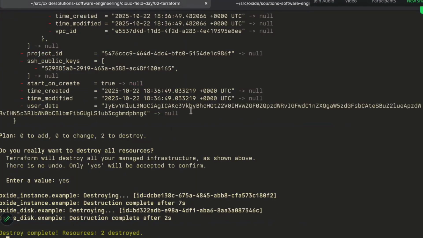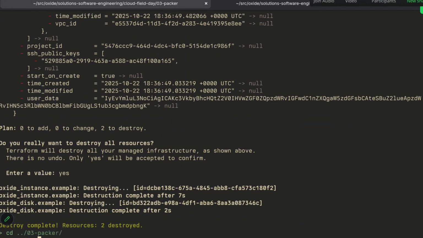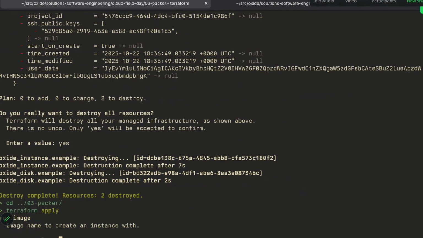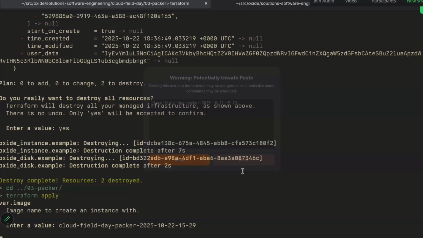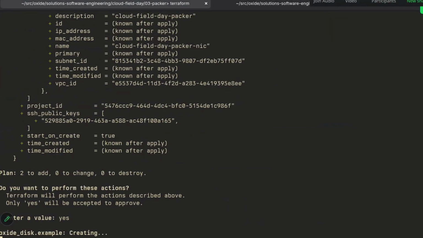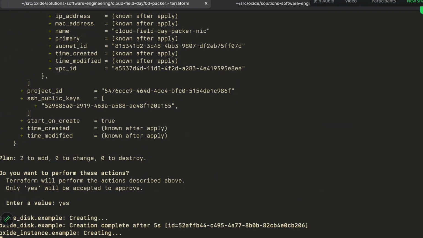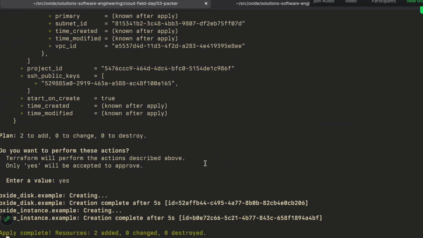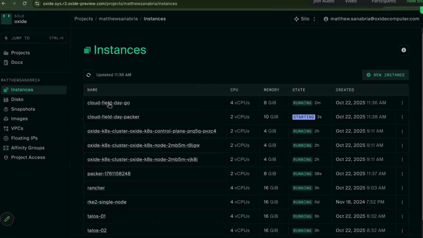Once that image is created, and I'll go back into the Packer folder, you can use that image with something like Terraform. And you can say, hey, what image do you want to use? So now I'm creating a new instance from the image I've built with Packer that has my business logic within. And you might be saying, Matt, what business logic is inside of this? In this example, the business logic is really just an Nginx web server that I run that says hello from Packer.